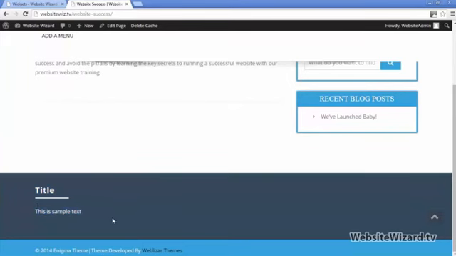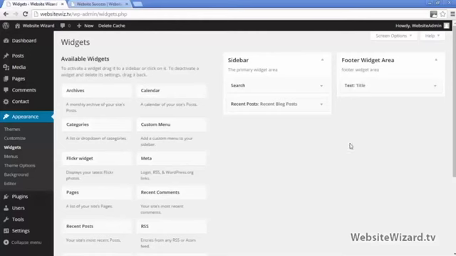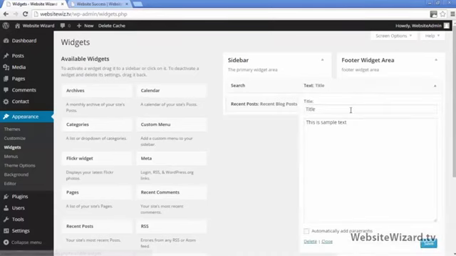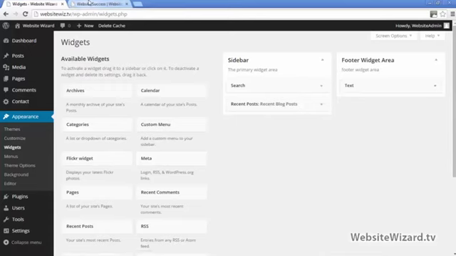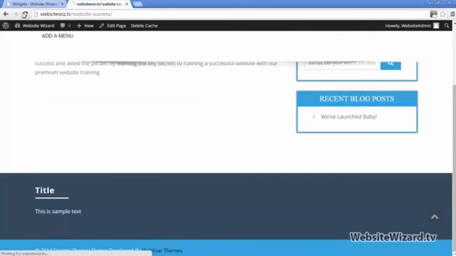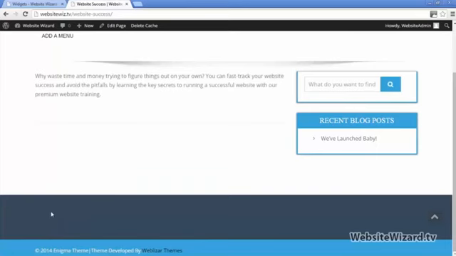You can use this if you wanted, for example, to have a contact telephone number or an email address in the footer of your website; you can use a text widget to do that. If I head back to the WordPress dashboard, I'm just going to remove this text. I'll click the drop down, remove the title and description, and click save. That way our footer widget area is completely blank. If I head back to the website and click refresh, as you can see, we've now got an empty footer widget.